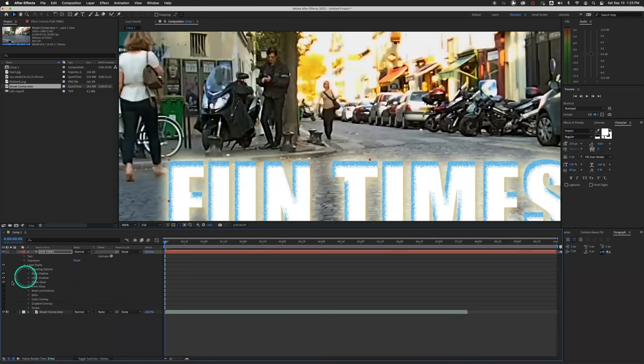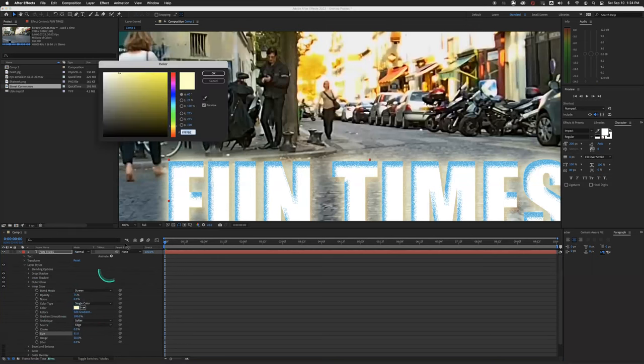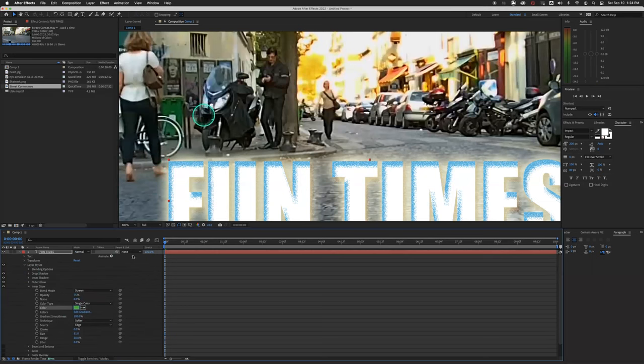We'll add in inner glow. This is an inner glow in addition to the inner shadow. We have an inner glow. Can't even see that. Let's see if we make that a little bit bigger size. Let's change the color to something more drastic. We'll change it to green. We'll make that most hideous text ever. I still can't even see the inner glow.